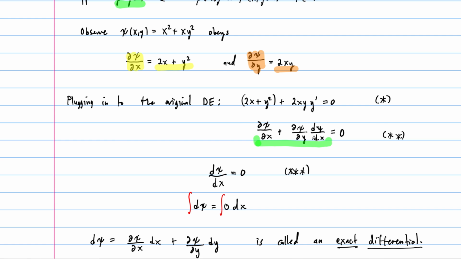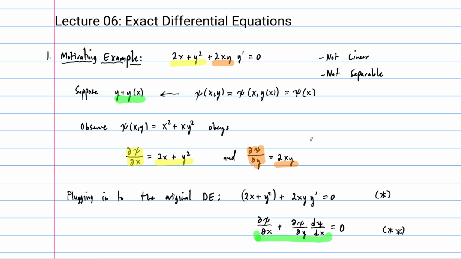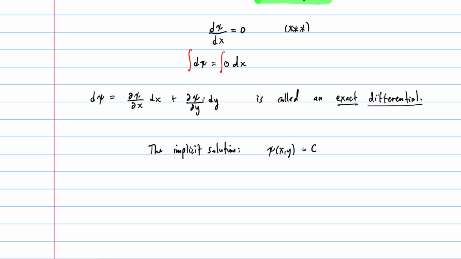And if we go back up to our given problem, we see that our function C was x squared plus x times y squared, right? And so this is the solution function, actually, as an implicit function. Notice the y is not solved for explicitly, right? And so for this problem, we end up with this solution.